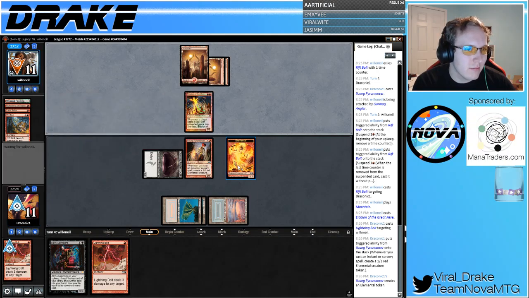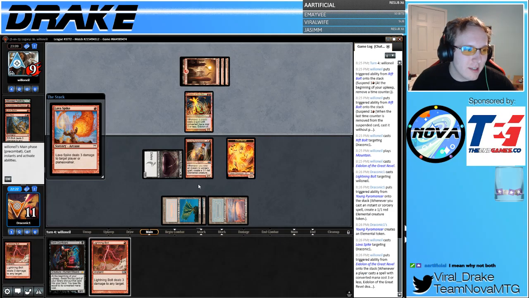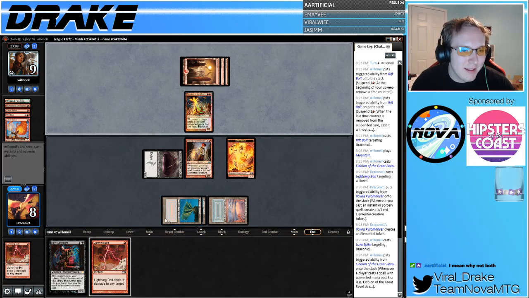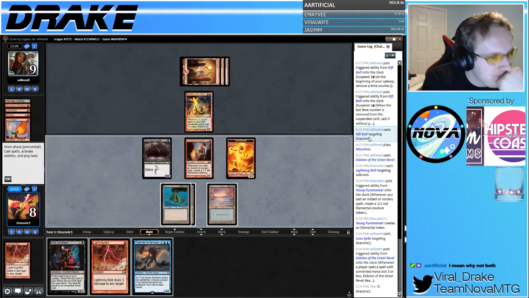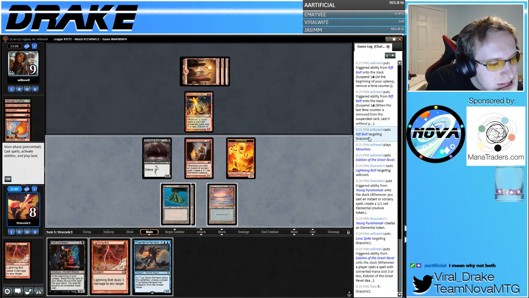Alright. I feel like this may have been some missequencing on their end. This definitely looks like some missequencing on their end. Okay. Oh, wow. Is there a way to win this game? 8. We're a point short. Damn.